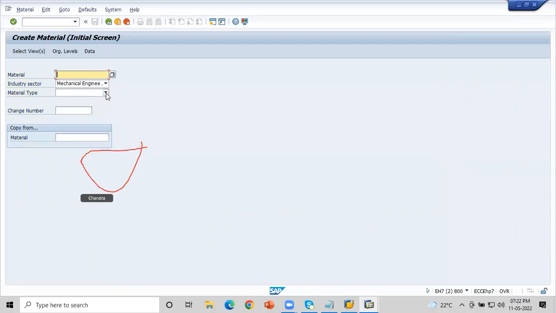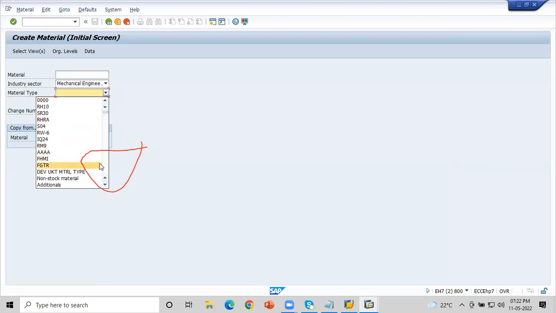Now if you see, there are only descriptions, no codes. In the previous case you saw the code with the description, but now it is showing only the description.